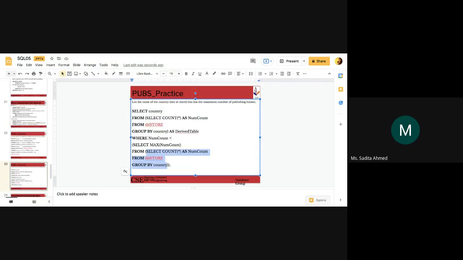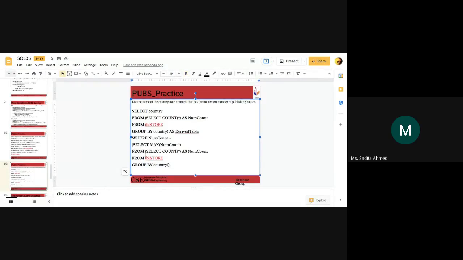Not really, because you're using this up here, the from clause, okay? It cannot refer to that. This one here is in the outer query, right? This inner query, from the perspective of this inner query, this here is the outer query, no?